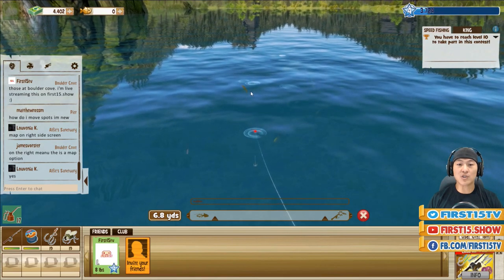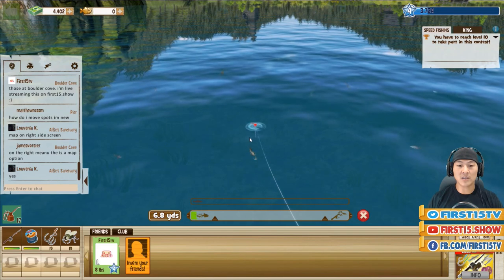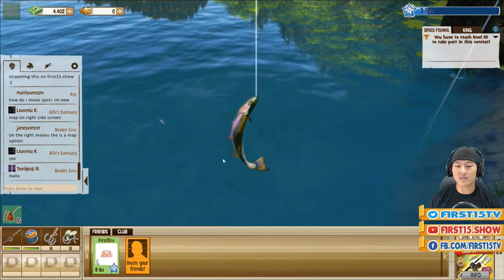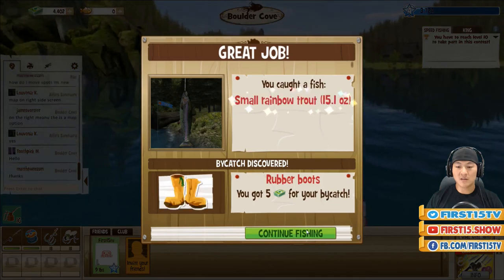Oh, look at that one. That one jumped. I want to catch that golden one. How do I catch the golden one? Strike. Trying to fight me, but he can't fight me, guys. You can't fight me at all.